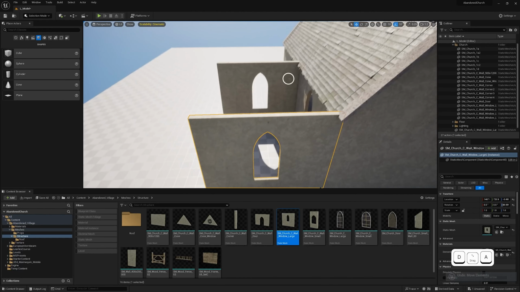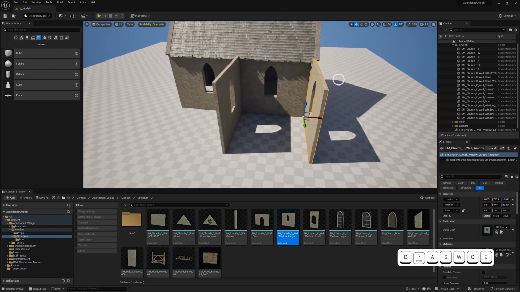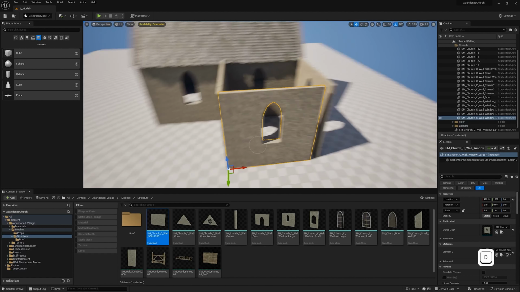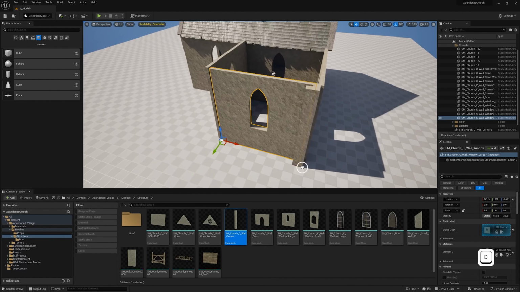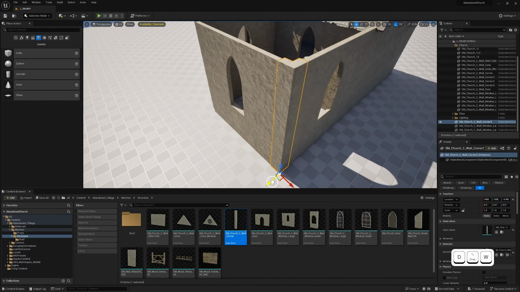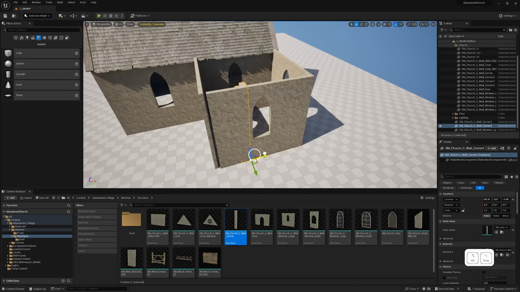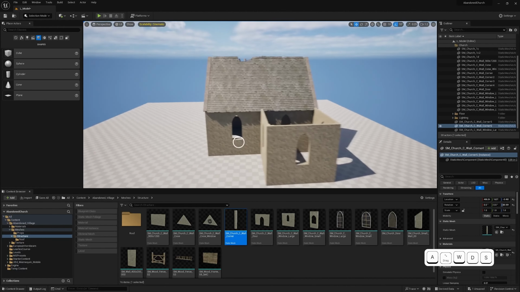You can click Control Z to revert this change, and that is looking all right. Do we want this wall? No, we don't. Let's just have another wall over here, and we can move this a little bit like this, and we can use the pillar to cover up the seam like that. And we can duplicate this, rotate this 90 degrees, place it over here. Let's line it up nicely, and that looks all right.